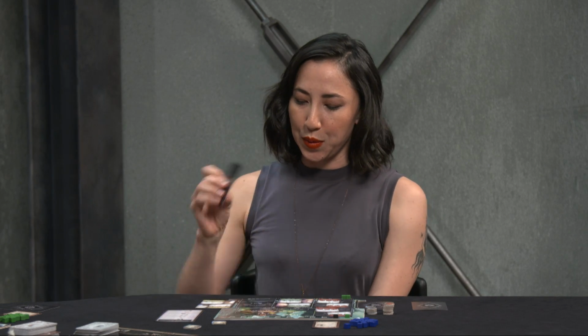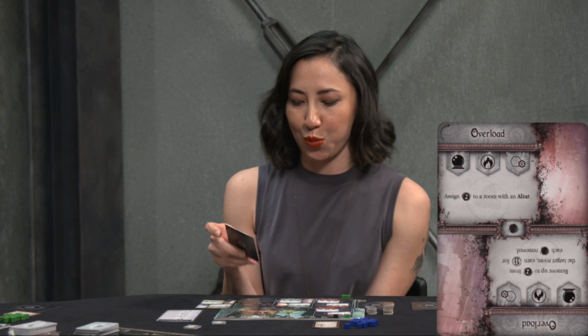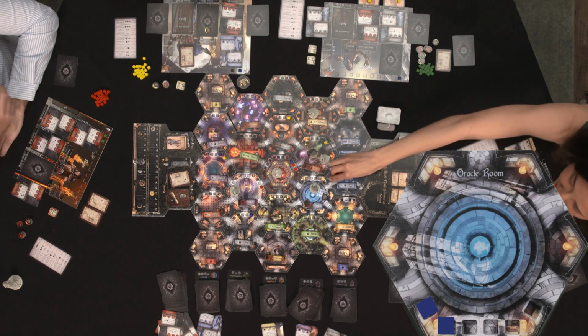So, I'm going to use the Overloader to assign 2 damage to a room with an altar. Oh my god, that's crazy, because on my last turn I totally just got an altar in this room. That's crazy, right? So now I'm going to assign 2 instability to it. All right, Jordan.